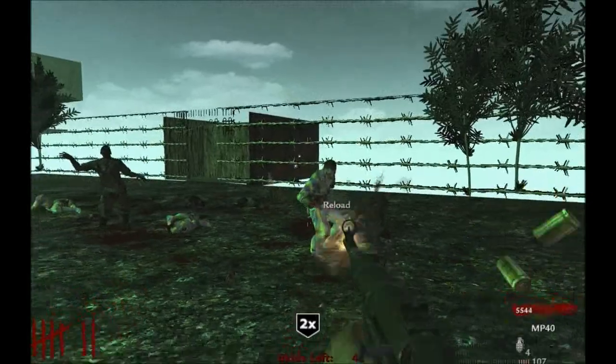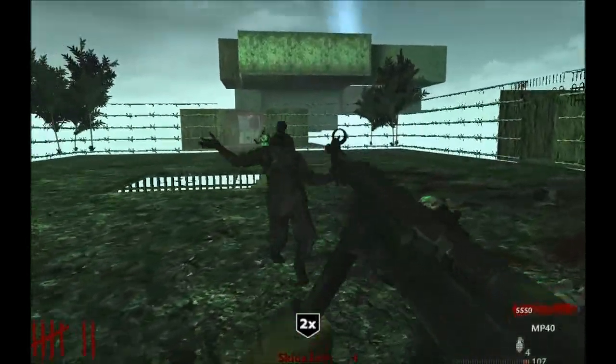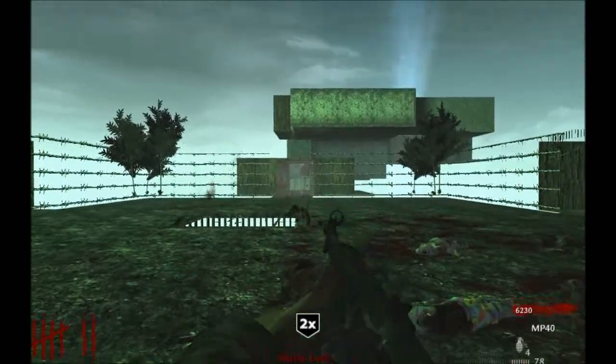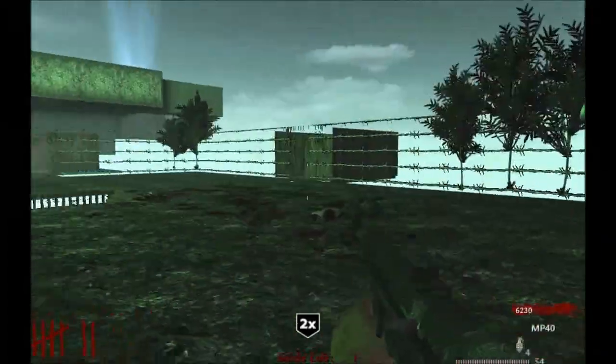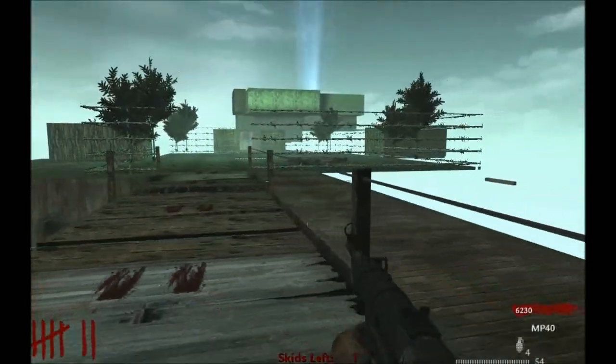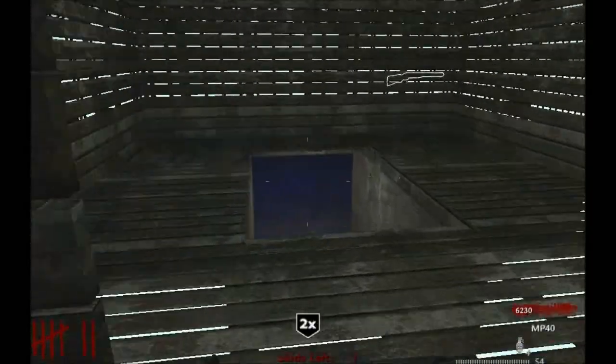Double points. Rack up the points. Perfect. Get all the zombie footage. It's perfect. Alright. So where's the last zombie? One left. I think that's what that means. Skids left. I'm not sure what that means, though. I'm not an expert at this, so I'm not quite sure.